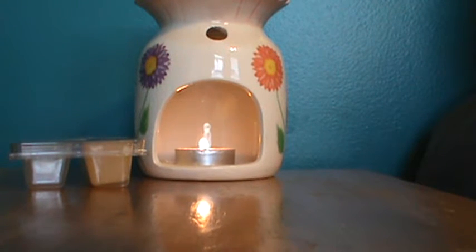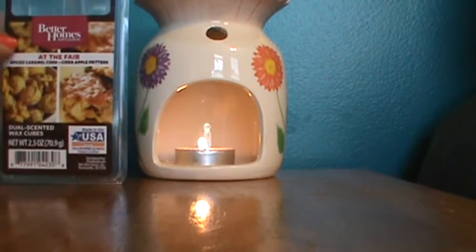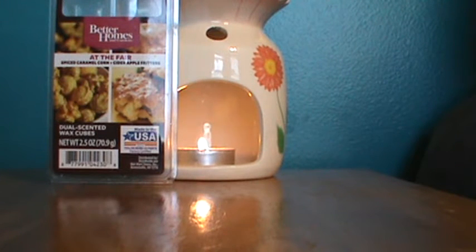It's a super yummy caramel corn scent. The spiced part of it is kind of hard for me to get a grasp on what that might be, but man, is it good. I would say that's definitely not a real spicy cinnamon or anything. It's just a good spice, whatever it might be.